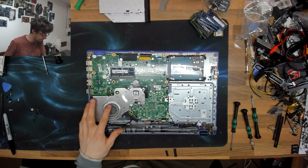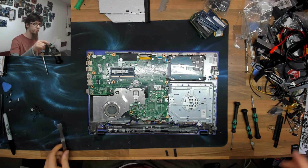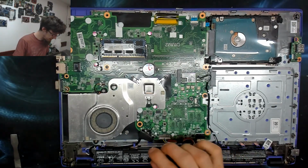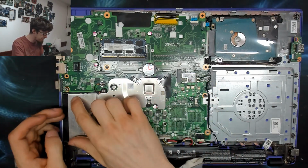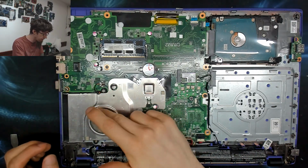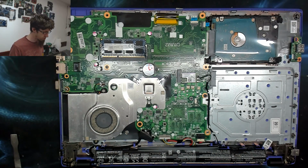Oh, that's a big oof on that fan. It might be okay. It might not be as bad as it looks because we've got a Pentium processor. It doesn't have a fin stack on it. This is literally just a metal plate. There's no fin stack or heat pipe here. So it obviously doesn't kick out much heat, but they did bother to put a fan on it. But that thing's just chock full of fluff and dust. This has been on a bed or on a dusty desk or something like that, you know. Common issue.